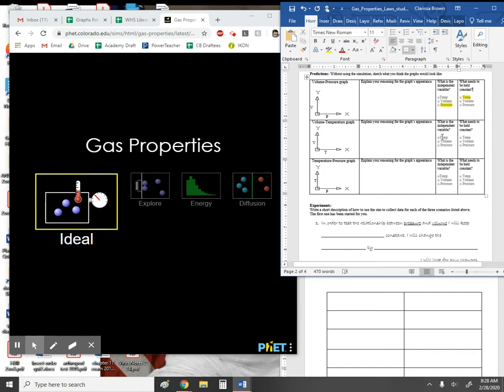Temperature is on the x-axis here, so that tells me that it is the independent variable. And if I'm examining temperature and volume, I know that pressure will need to be held constant. And my last one, pressure is on the x-axis, so that is the independent variable. And if I'm examining pressure and temperature, the thing that is left is volume, and that'll be what needs to be held constant.